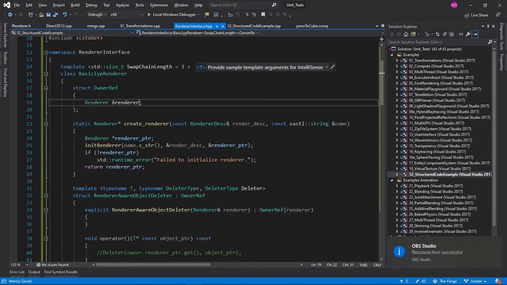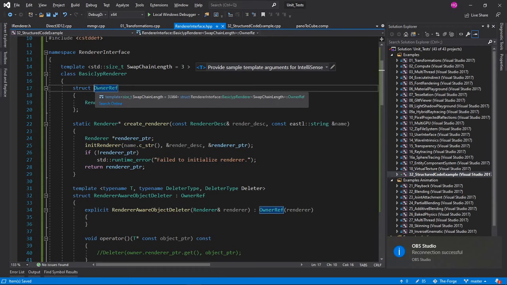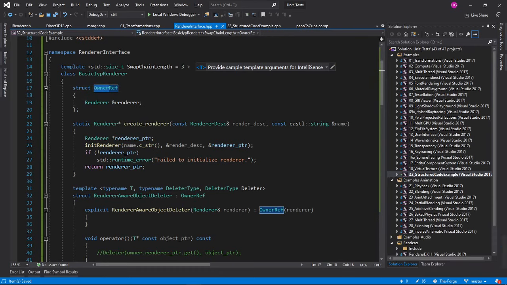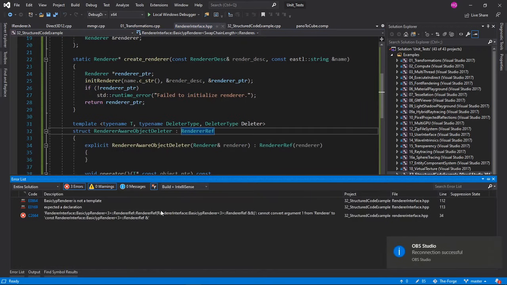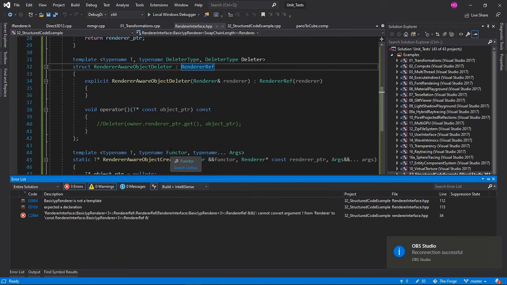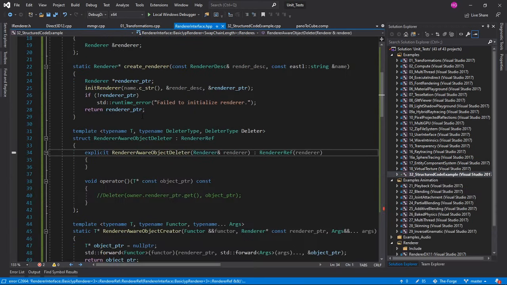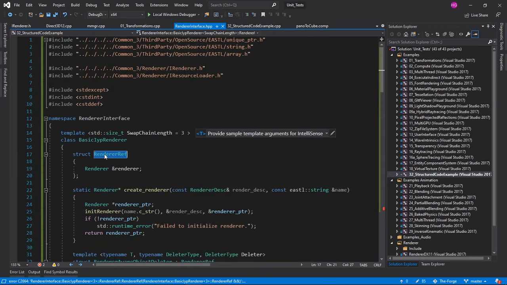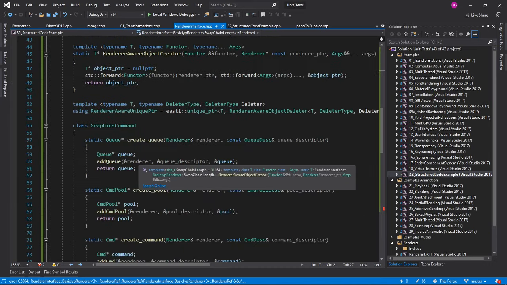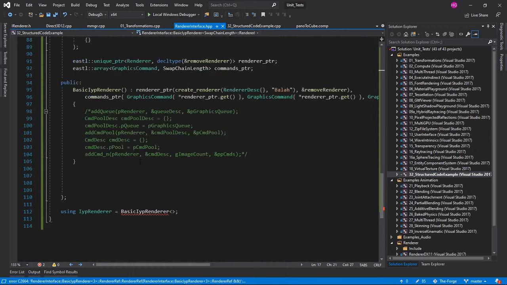So I just realized that we were not. Or sorry about this, about getting disconnected. So I just changed our owner ref to render ref. That was part of our problem there.